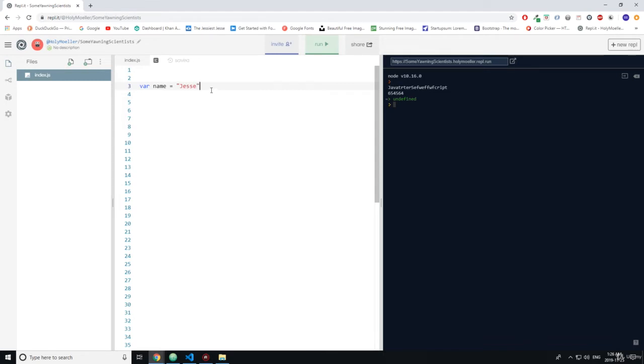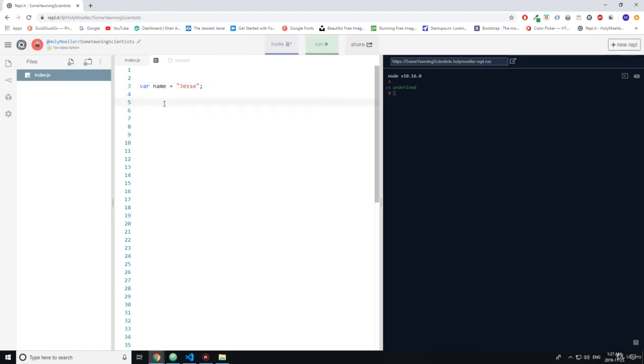And then to end your line here, you don't completely have to do that. Like if I click run, this is fine. But you should always put a semicolon at the end of your lines. They're not strictly needed like in other programming languages. Like if you coded with PHP and you left out a semicolon and you tried to click run, there would be an error. It wouldn't let you see anything. In JavaScript, if you forget it, the engine just does it for you while it compiles. But it's still a good practice to always put your semicolons there.